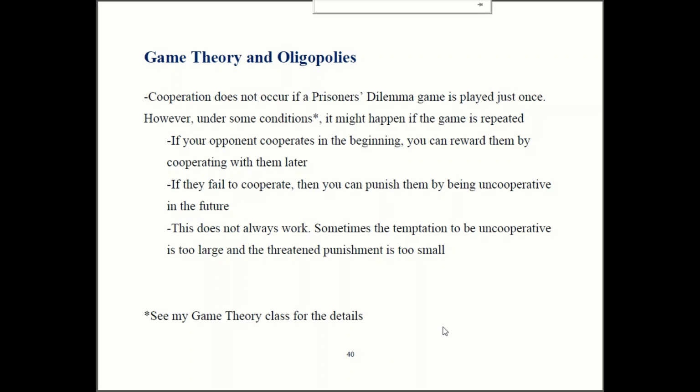Now, to be clear, this does not always happen. As I was stressing earlier, it only happens under some conditions that you get cooperation. You've got to see the details in my other class for when that happens. So sometimes if you try to cooperate, the benefits from that are just not big enough, and the temptation to play uncooperatively, to just take all our customers by undercutting them in price, could just be too big of a temptation, and cooperation could break down. So cooperation might occur, not guaranteed, if the game is repeated.